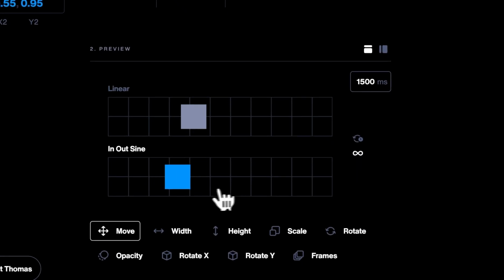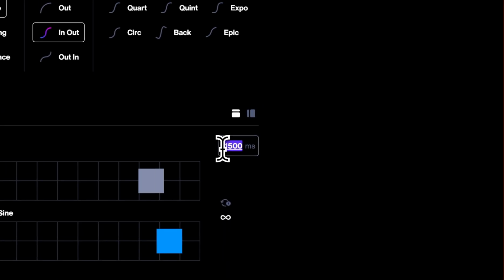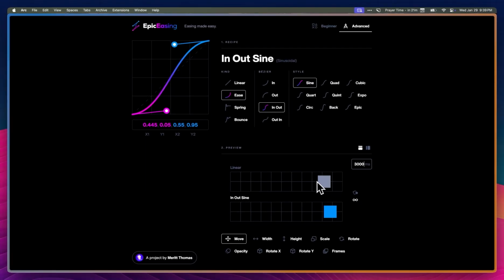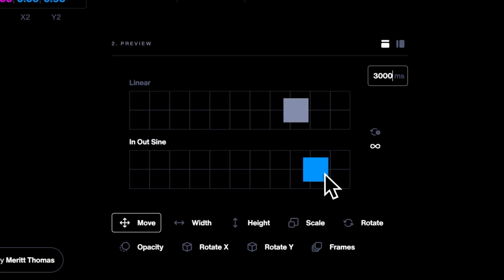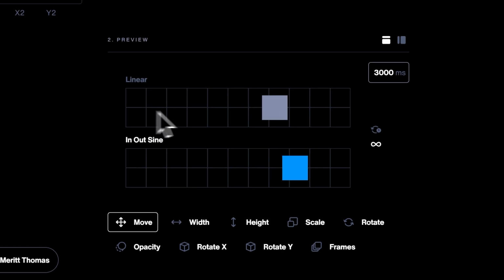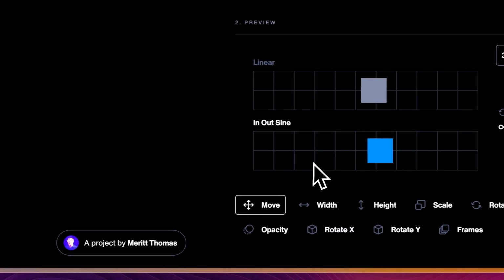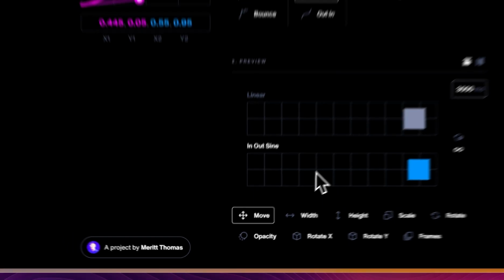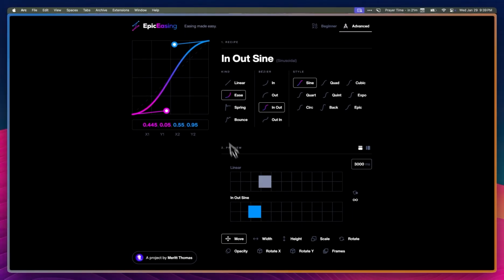And basically, I don't know if you guys can tell, maybe if I increase this to 3 seconds, right? Yeah, so this is still linear, right? It's going at the same time. This has a much smoother beginning and end, and it simulates more organic things. A lot of things in life don't just suddenly pick up and suddenly go back, right? When you start, you kind of pick up speed, and when you stop, you kind of decelerate. And so, generally speaking, in out is a very good default option to go into.